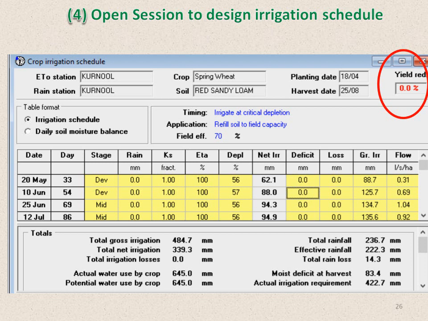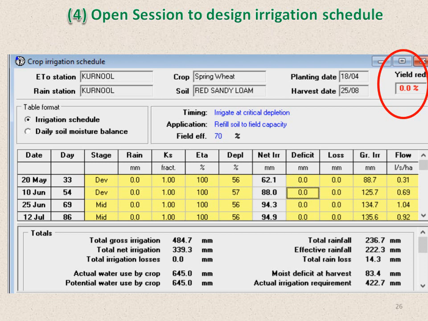This means that the plants or the crop or the wheat was irrigated with the required amount. This means that the crop has received the suitable amount of water in the suitable time.